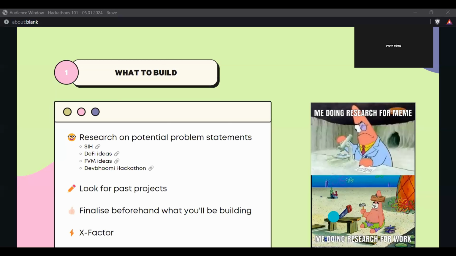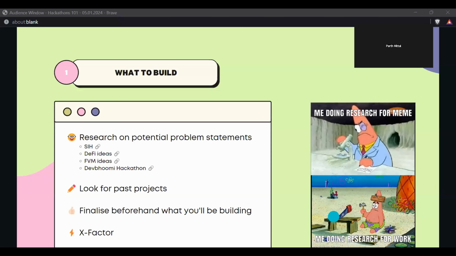That's it. Basically, these are two of the main methods that you can use. Some important things you need to keep in mind when you're building is the X factor. Try to have some cutting edge technology in your project. It doesn't have to be something that is already product market fit, but if it's cool tech, that qualifies as a good project.